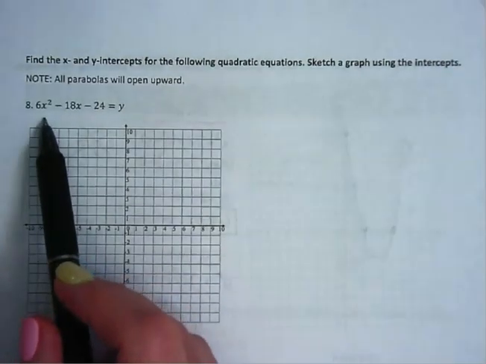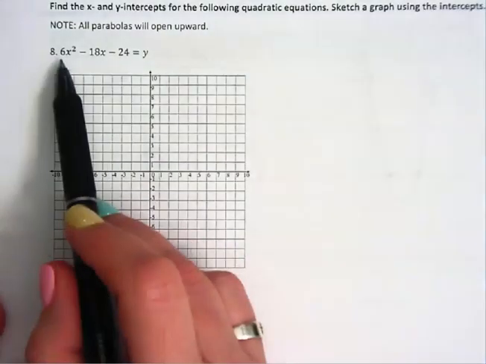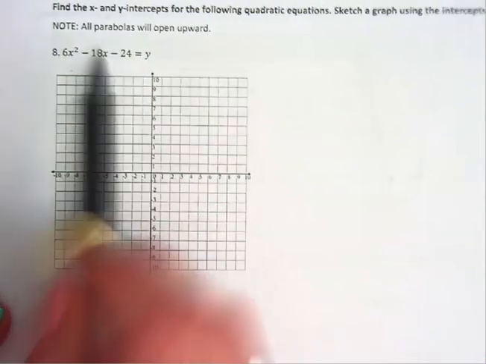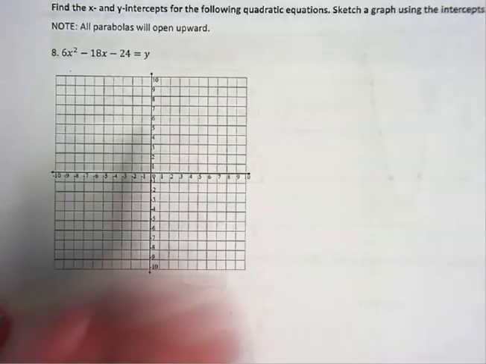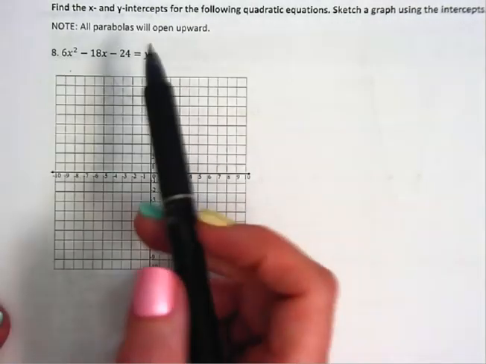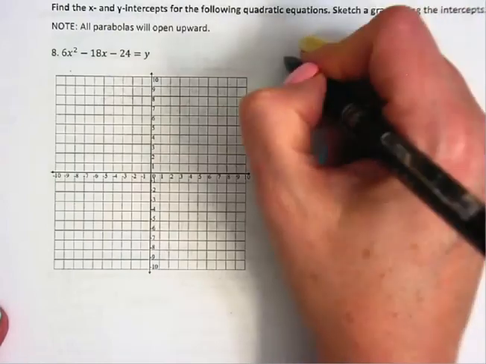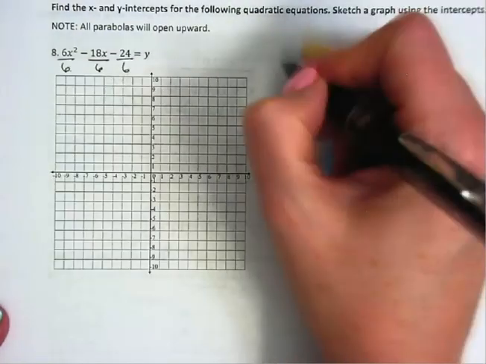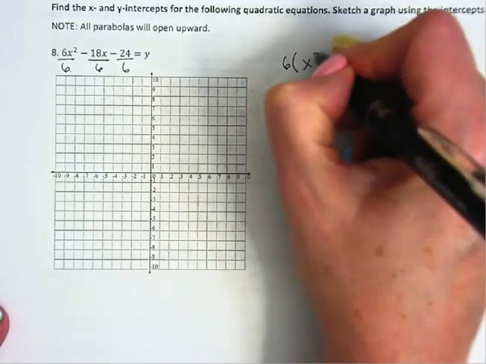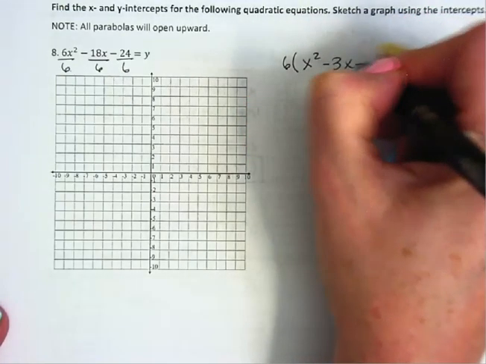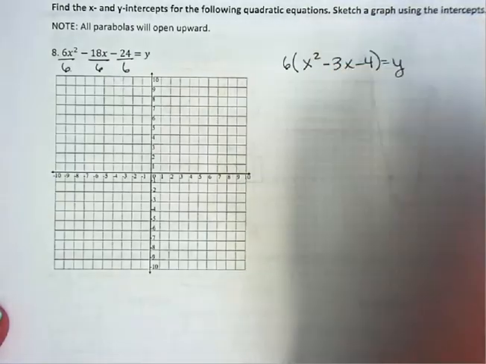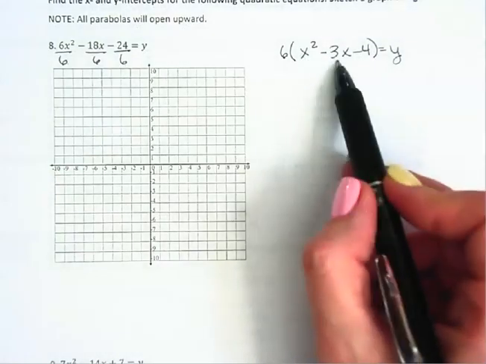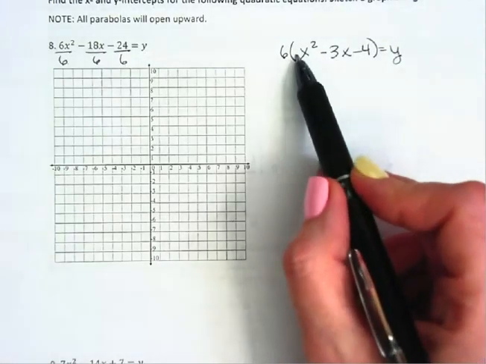Now this one looks like a slide and divide. And if you think about that for a second, that would be pretty big numbers, and it's not impossible. But here's what we're going to do to make this easier for us. Notice that there's a GCF of 6 here. So I'm just going to divide that out. I'm not getting rid of the 6. I'm just going to divide it and put it in front as a GCF. And now I'm going to follow my steps from here. You can see this is going to be easier to factor now that the A value is 1.